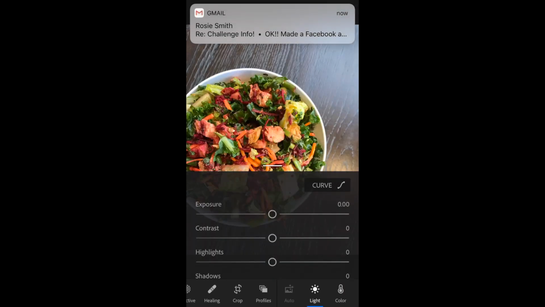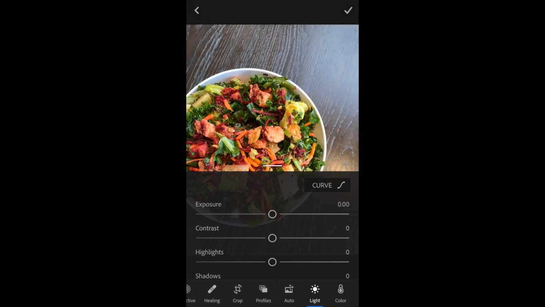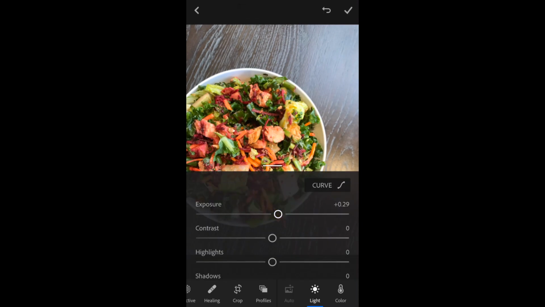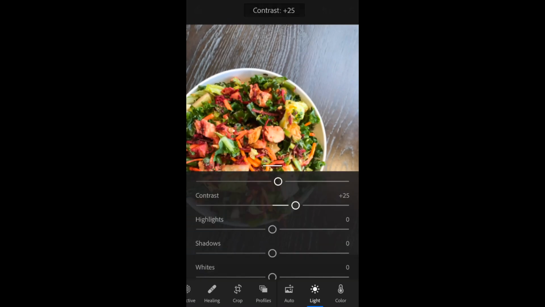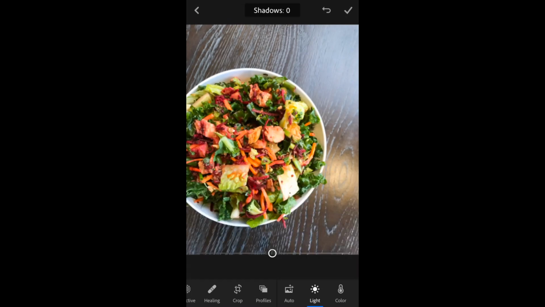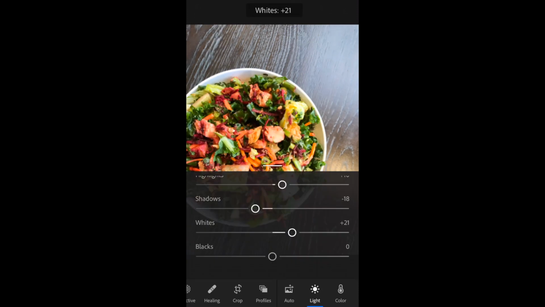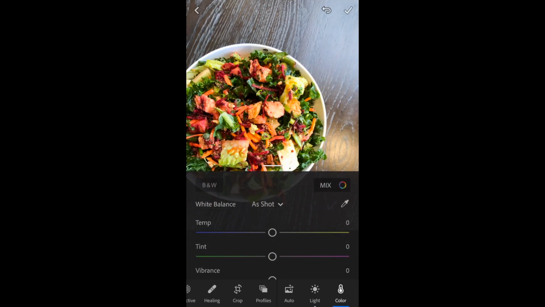But at the beginning, especially because it's a color pop, I want to make it a little bit brighter and I want to darken the shadows just a little to make the color pop out of it. So right here, I'm just increasing the contrast to increase the whites, blacks, and color, increasing the highlights to make it a little brighter, decreasing the shadows to pull the color out a little bit and make the shadows more prominent, and then increasing the white and black.